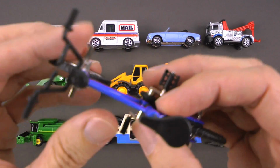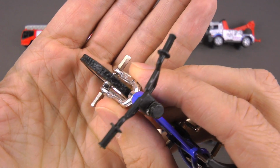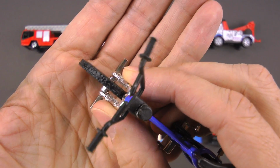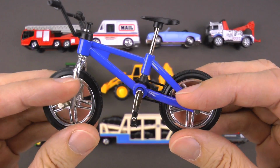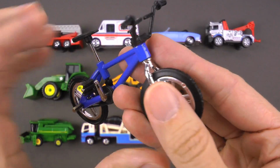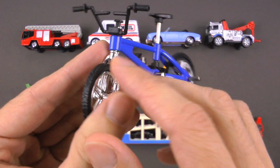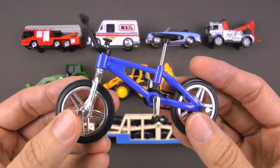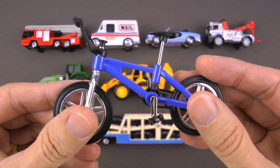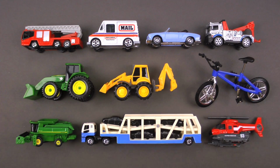Now, one thing I didn't have: these cool pegs on the back or on the front. This is something that's become popular in recent time. So this allows people to do more tricks and really cool stuff. Let's just say I wasn't that cool, but me and my friends, man, we'd ride our bikes into town, go to the pool all day, and just hang out and had a blast. Of course, whenever you're riding a bike, make sure you wear your helmet, you guys. So much fun, and this is a bicycle.